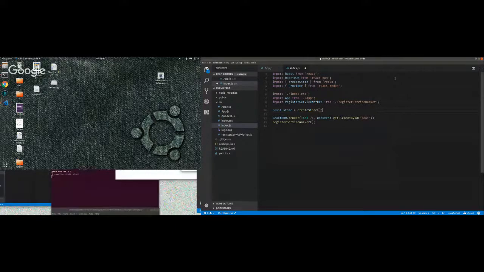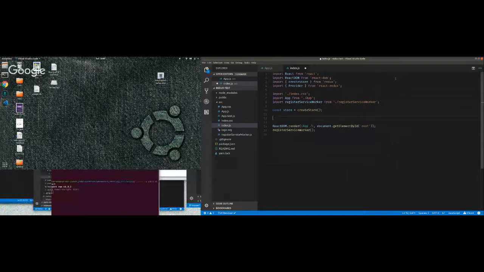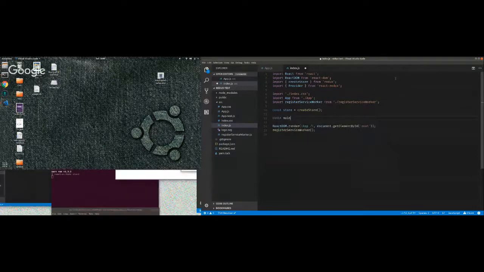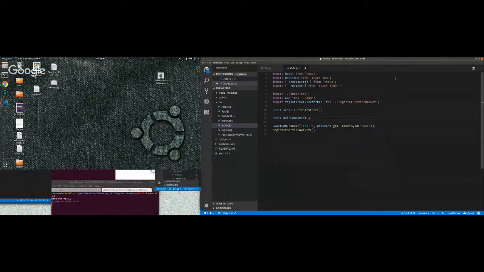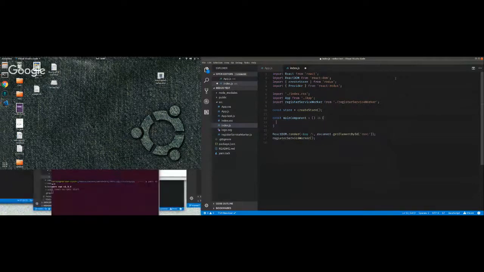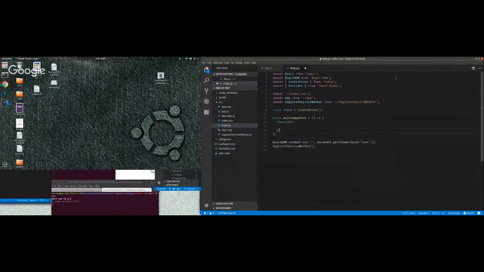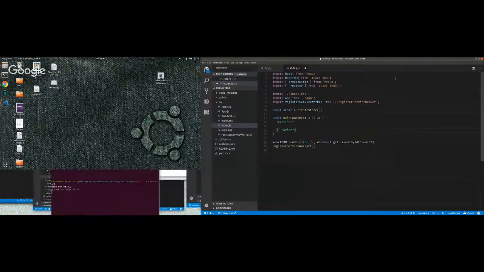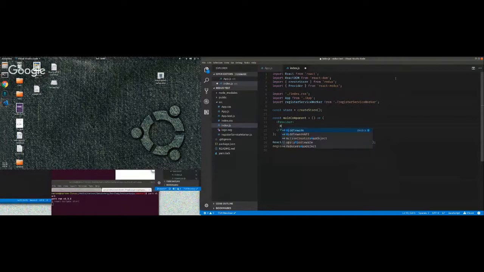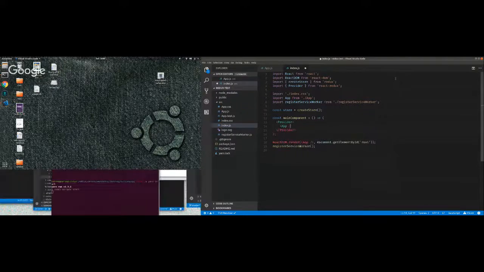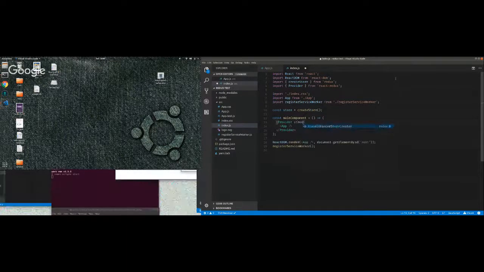So right now we're just going to write this. Store is going to be empty, okay? And then we're going to do a function. We call it our main component. It's not going to take anything in. It's going to be our typical React component definition. Top level component is going to be a provider. And inside of that, we're going to have our app, okay? That would be this guy. App.